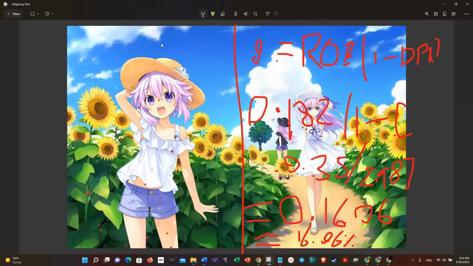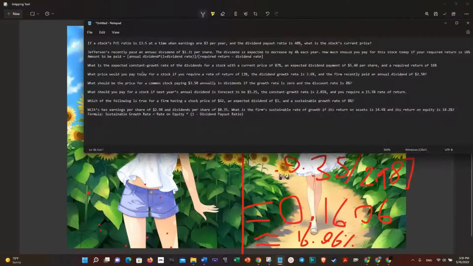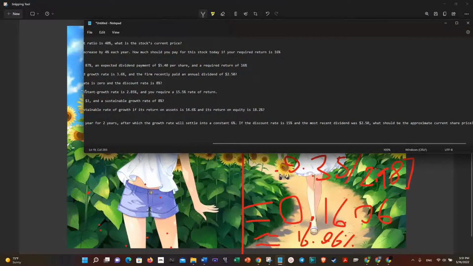All right. You know what, let's use a darker color for this because it's a really bright image. So let's use black for this one. This one is actually a bit longer because there's a lot of steps to it. And it's the ABC common stock question. Do you guys remember this question? Wasn't there one similar on the homework?